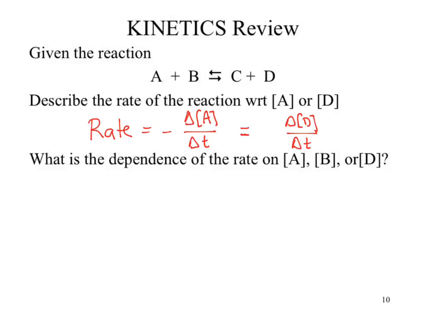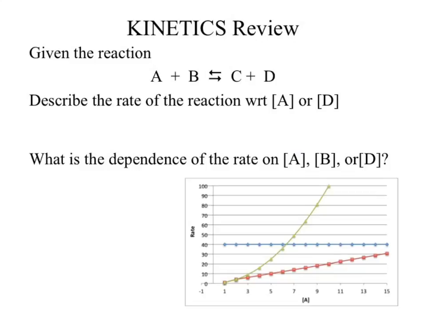What's the dependence of the rate on the concentration of A versus the concentration of B versus the concentration of D? So now what I'm saying is not that rate is related to the change. What is the rate exactly in comparison to A, B, and D, theoretically, simultaneously? To do this, we would have to run an experiment. We could determine our rate by looking at those expressions that we just did. How does our concentration change with respect to time? And we can plot that versus our concentration.